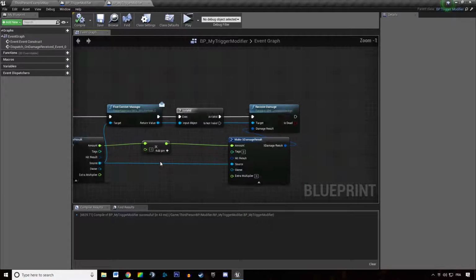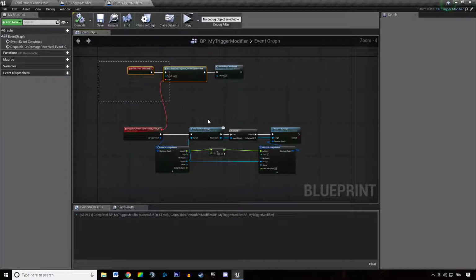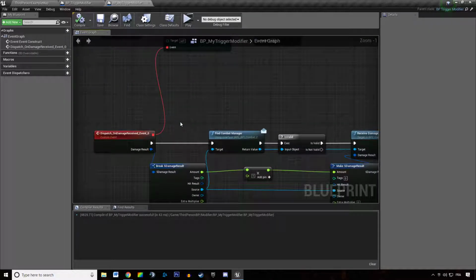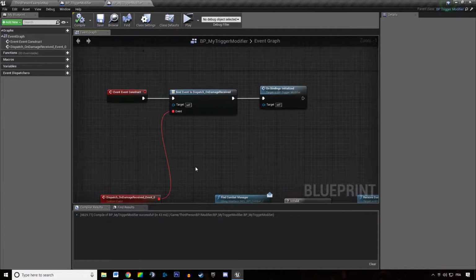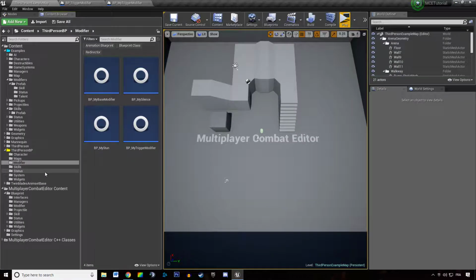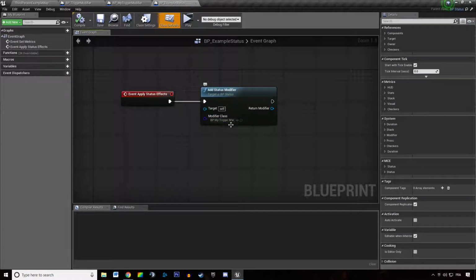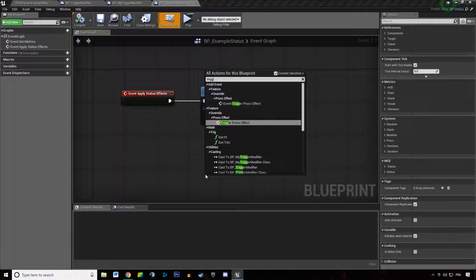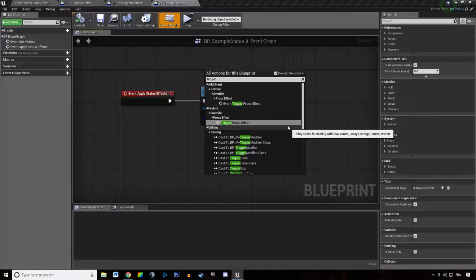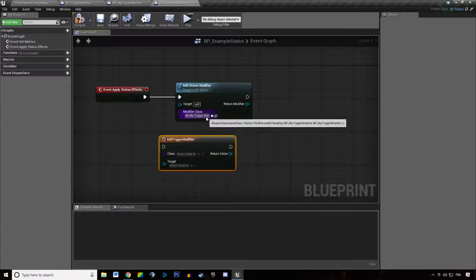for instance. So that's one way you can use trigger modifier on your own, but most of the time, when you use trigger modifier in MCE built-in features like statuses, I'm going to open up example status. So this is returning a modifier, and we want to actually create a trigger modifier there.